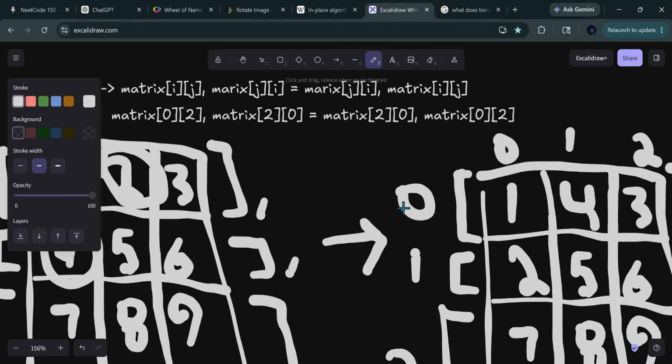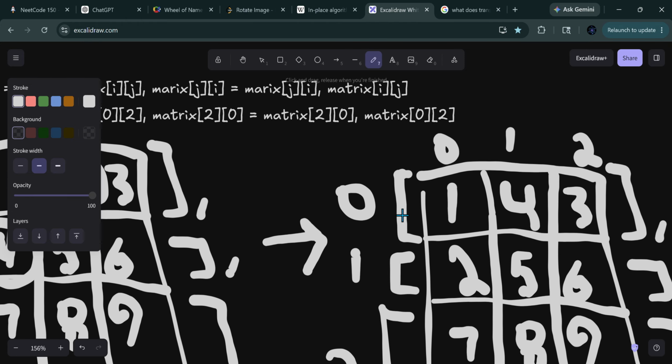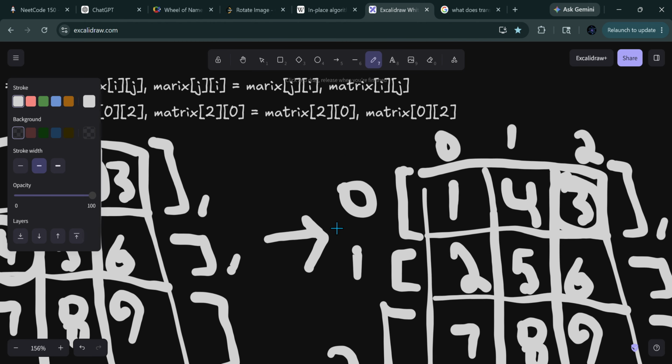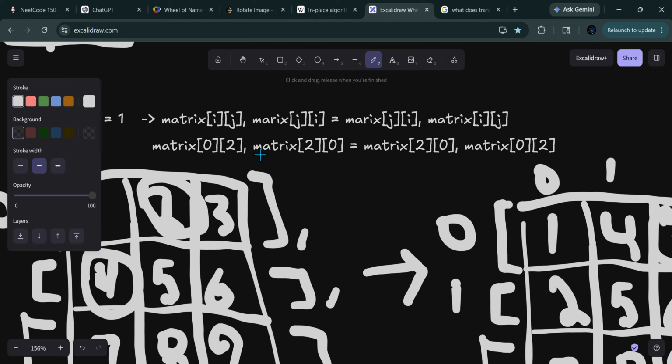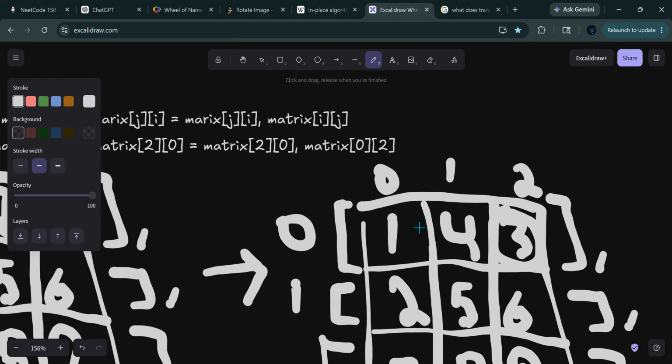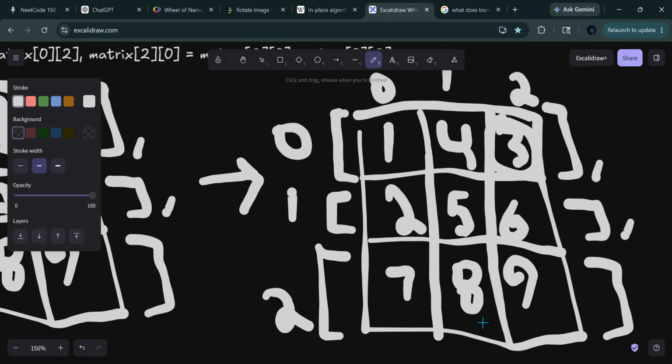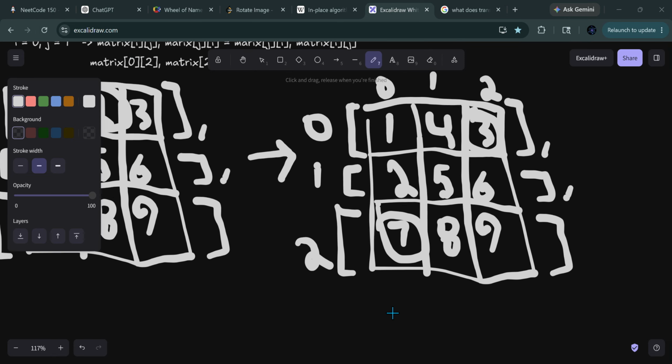So we'd basically swap 0, 2. So this 3 would get swapped with 2, 0. So down here, 0. This 7. Okay, so let's see how that would look.